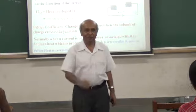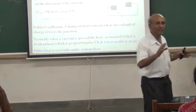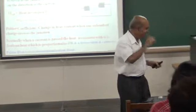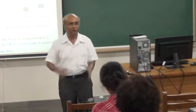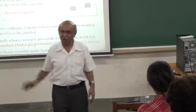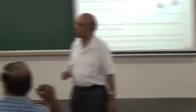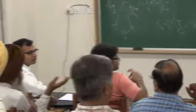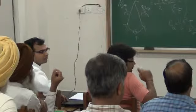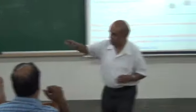Now I can explain the Peltier effect in a very simple way. That is something which is very elegant. I always like that one, to convince you why heat should be generated at one junction and why it should be absorbed at the other. And what is the physics of the Peltier effect? How is the junction made when we join the two metals together? Whether there is a special technique to make the junction? Yes, I will tell. After this, I will come back to the practical aspects.